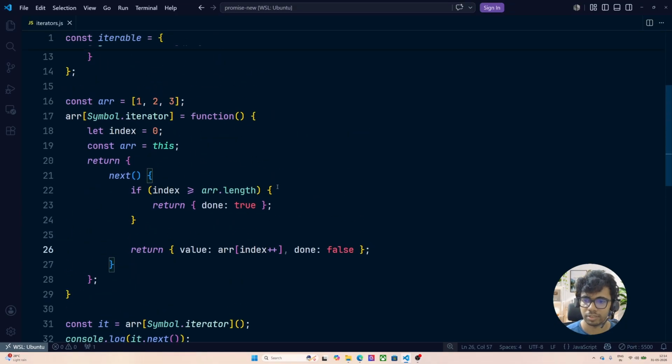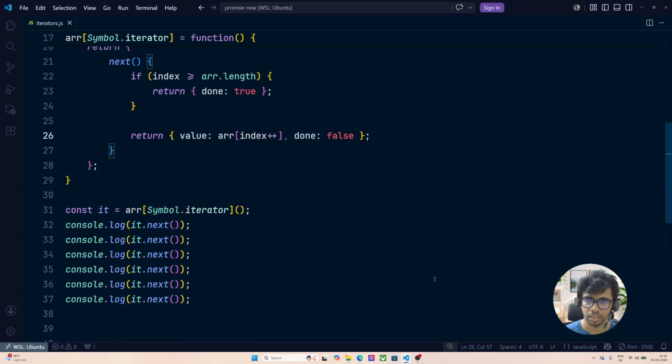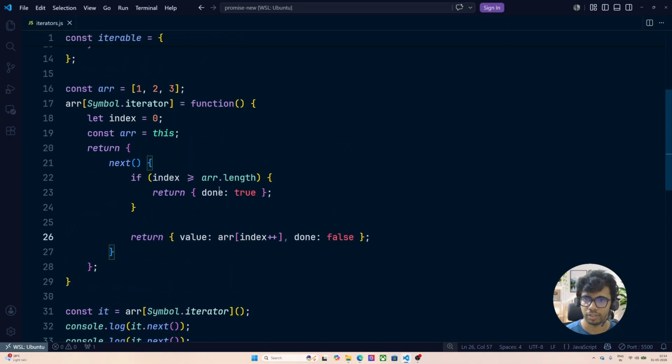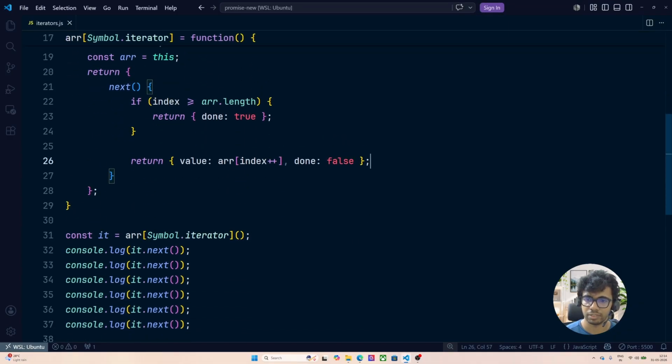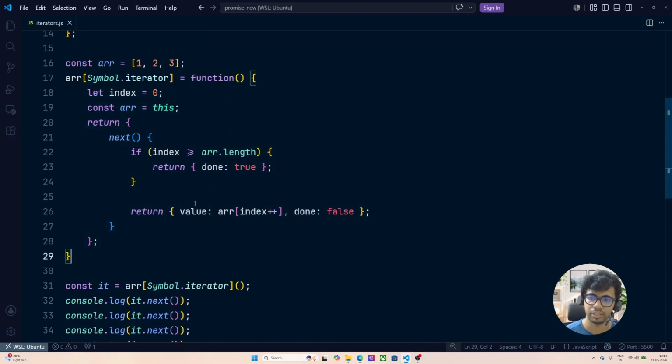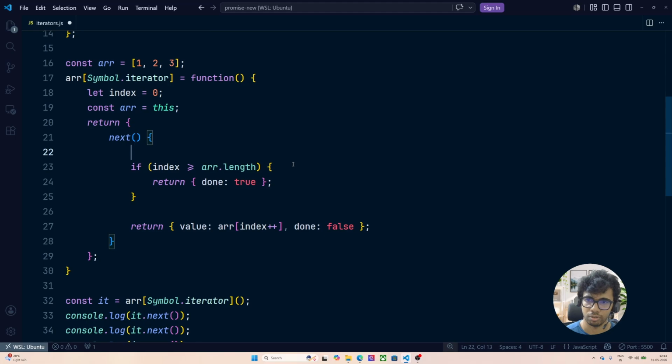Okay, let's keep it this way and just execute this and see what it prints. So same, you can see that now the value undefined is not there, it's only done true. Because we modified the symbol.iterator method of this array instance, now after this it will use this modified function. Okay, so we are trying to reproduce the original behavior here, and let's add one console.log inside this next method.